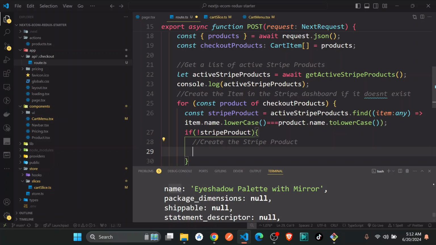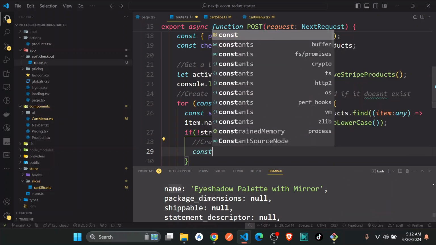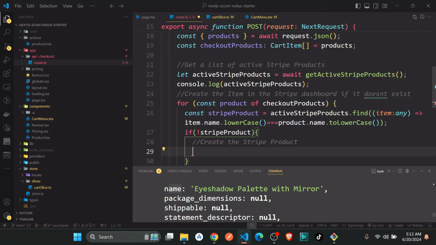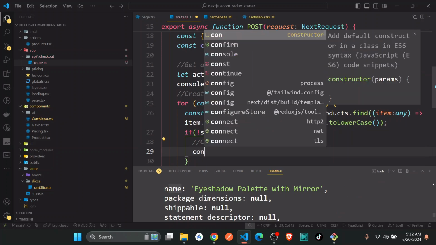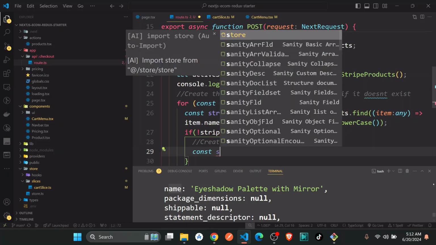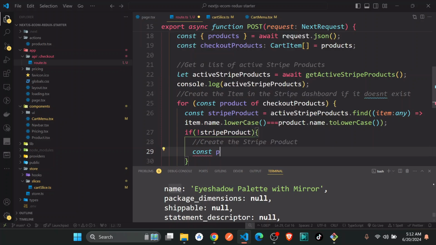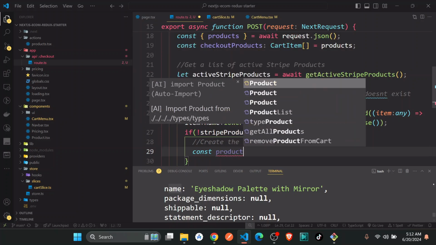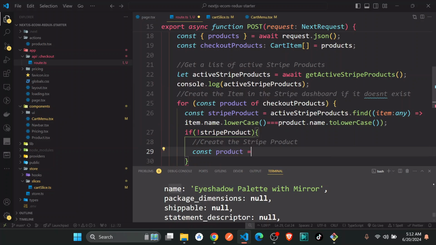I'm just going to say const Stripe product. Is it Stripe product? Const product maybe is equal to await.